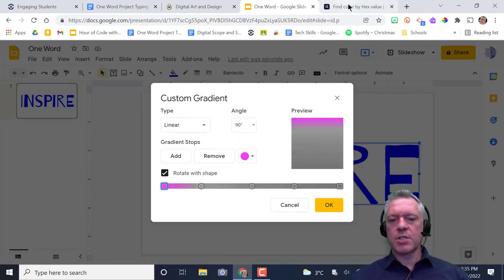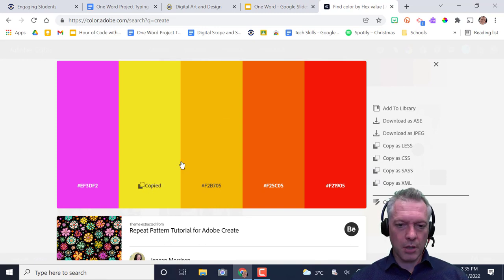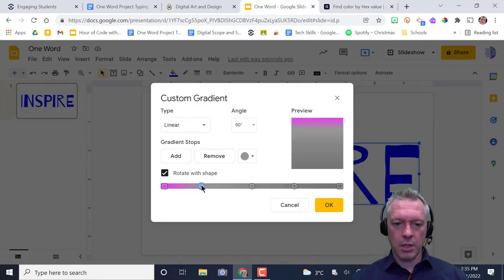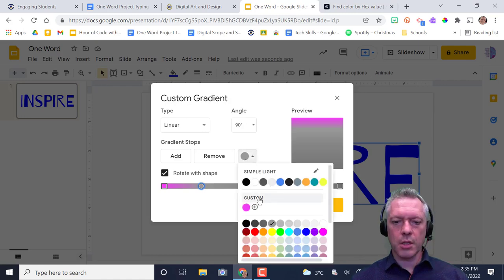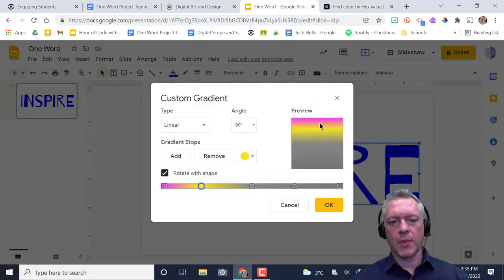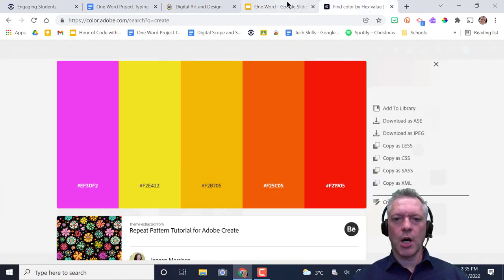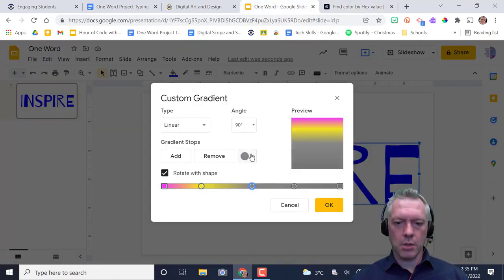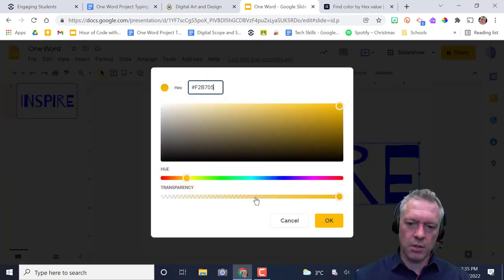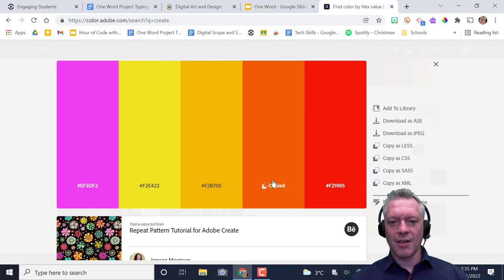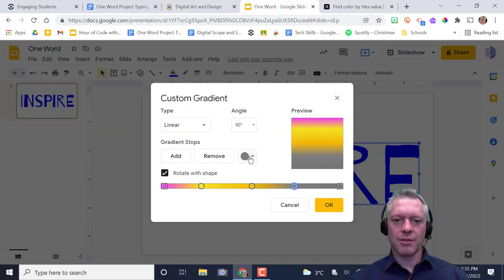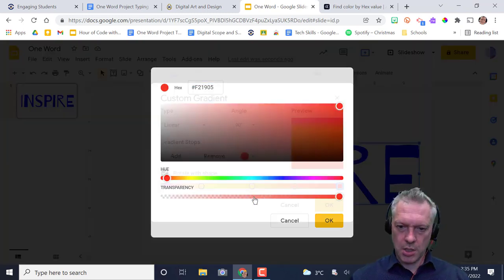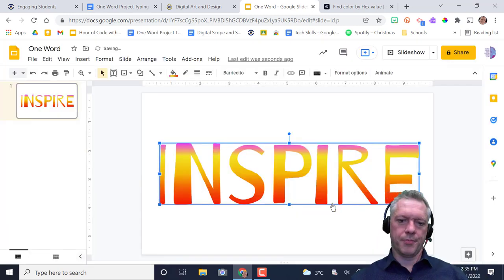Now if you didn't catch all that, let's do it 4 more times. Copy, back, click on the little circle, click on the color, click on custom, Control V, paste. Don't worry if you didn't get it. Copy, click on the circle, click on the color, custom, Control V, paste. Copy, back, color, circle, custom, paste. Last one. Copy. Boom. Custom. Control V. Enter. And okay.